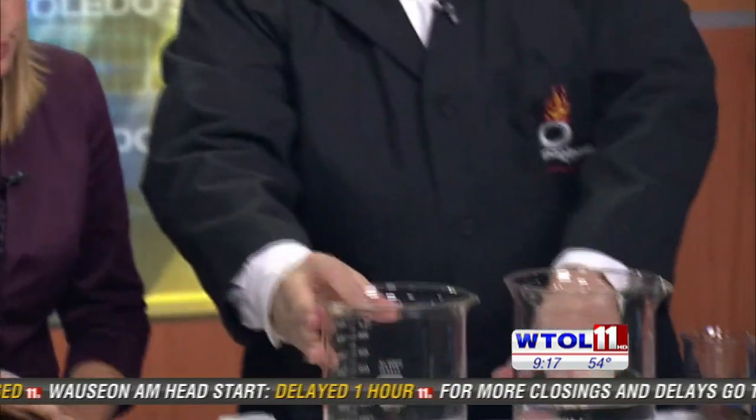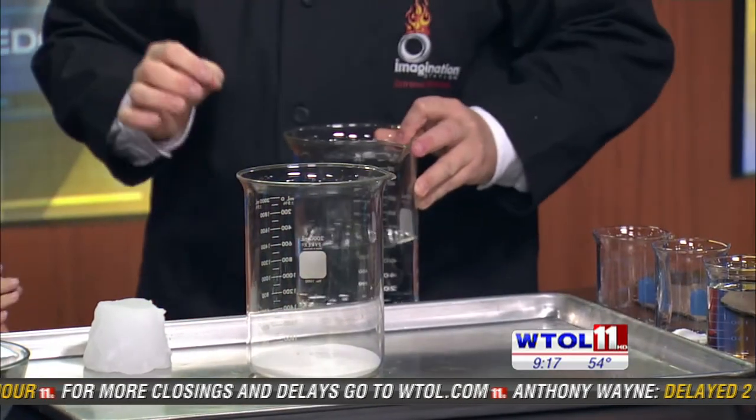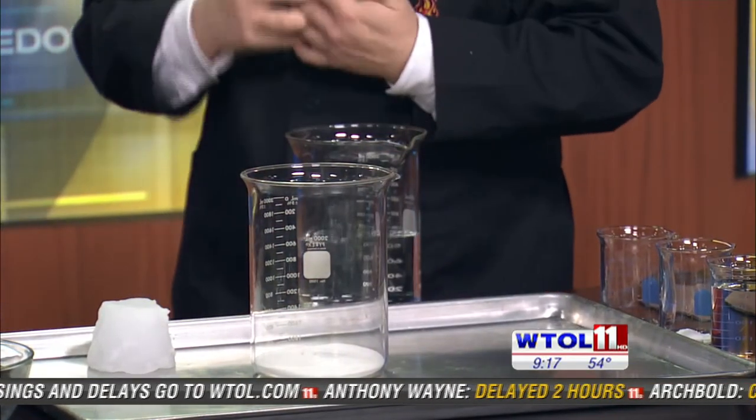So this is a super absorbent polymer — one kind that makes a gel. But you can also tweak that polymer so that it doesn't turn into a gel, but stays as individual little spheres. I see a little bit of powder in here. We're going to add this water to this container. Is this the same? It's the same compound, but it's been polymerized in a slightly different way.